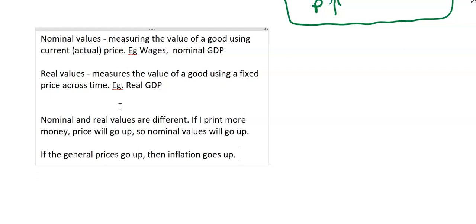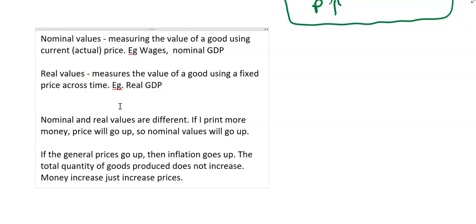So consequently, what we will see in the long run is that if we produce more money, prices go up, inflation goes up. However, people don't produce more goods and services because the reason prices went up is not because people's income is going up. There's no real reason why people are buying more goods. It's only because there's more money available. So it does not eventually lead to an increase in the quantity of goods and services produced. All an increase in money does is increase prices.